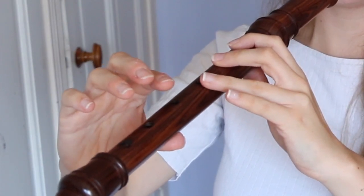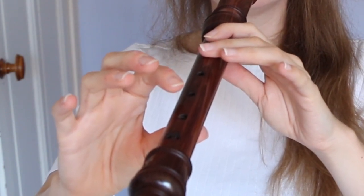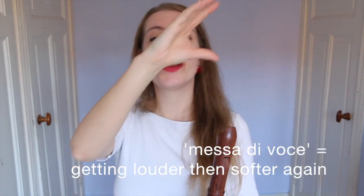It is possible to create dynamics by blowing harder and softer, but you're going to need to compensate the pitch with your fingers. If you blow louder the pitch goes up, so you want to add a finger to bring it back down again. Likewise, if you're going to blow softer, I would recommend slightly leaking a finger because that is going to bring the pitch back up again. You can also take an alternative fingering — a soft alternative is a fingering that sounds higher, and you bring your breath pressure down to get it back in tune, thus making it softer. This adding and leaking fingers is most useful on long notes when you either want to create a swelling in the middle or you want to create a diminuendo.